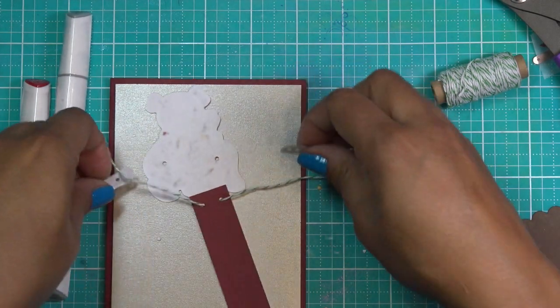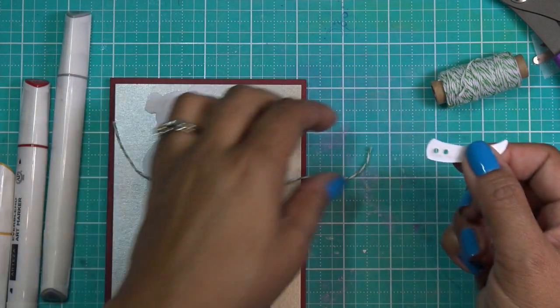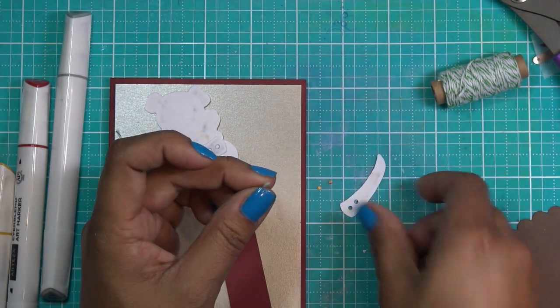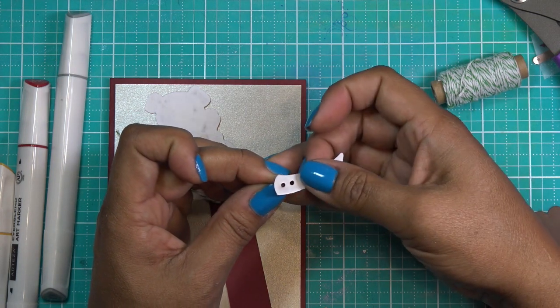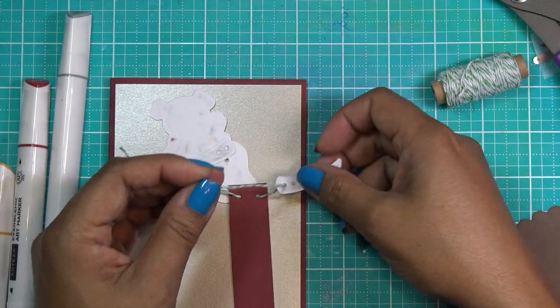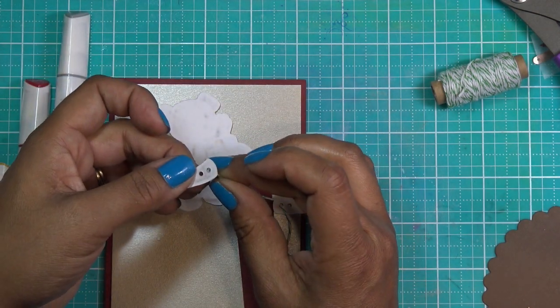And then we're going to take this little guy, and we're going to go through the, I call these the innermost because they're on the inside, right? But the one that's just out. Okay, on the inside. You see that? And then this one too. Go on the inner one.